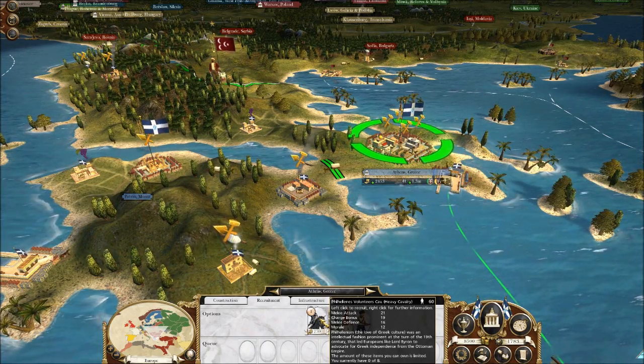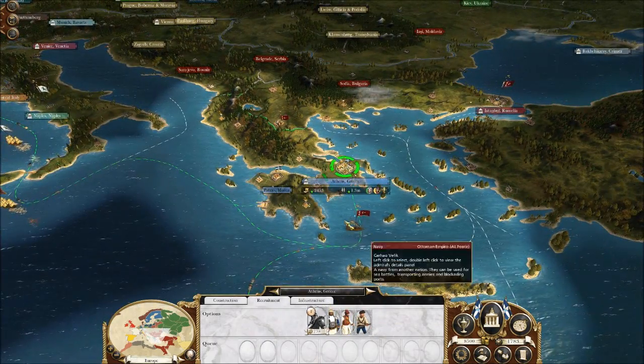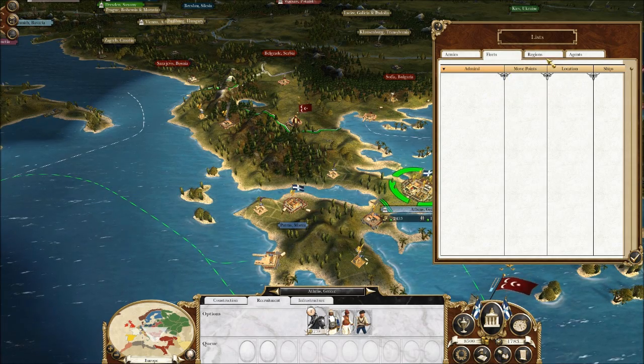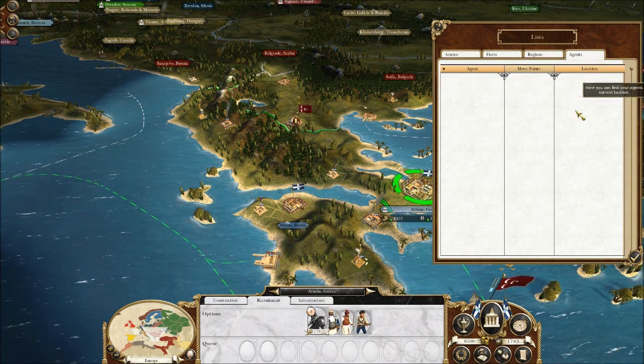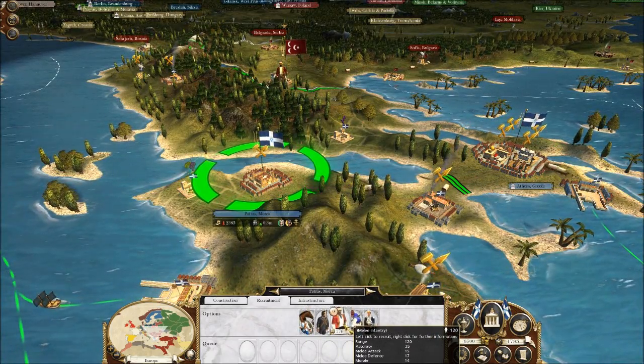Volunteers, Cavalry. Okay, right, I'm just going to see if I have any army around here. Doesn't seem like I have. I'm just going to check my lists. No armies, no fleets, two regions, and no agents. Okay, so pretty much blank slates to work with.